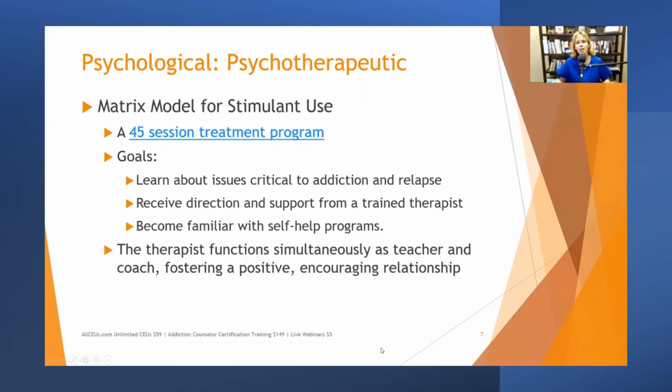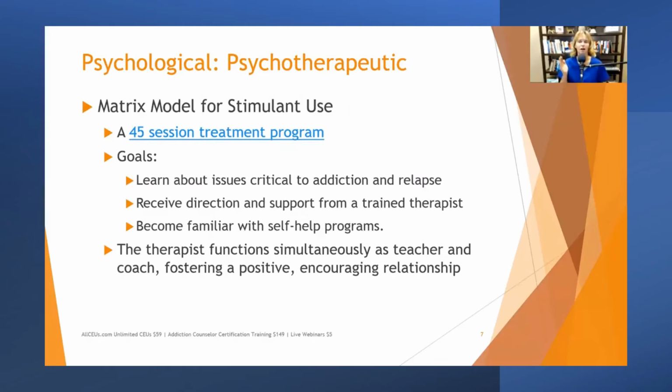The next model we're going to talk about is the matrix model for stimulant use. Now, this one has been generalized, I believe, for cannabis use as well. It's completely manualized. It's on the SAMHSA website. It is a 45-session treatment program. That's a long treatment program. Even if you're going 5 days a week, that's 9 weeks every single day.